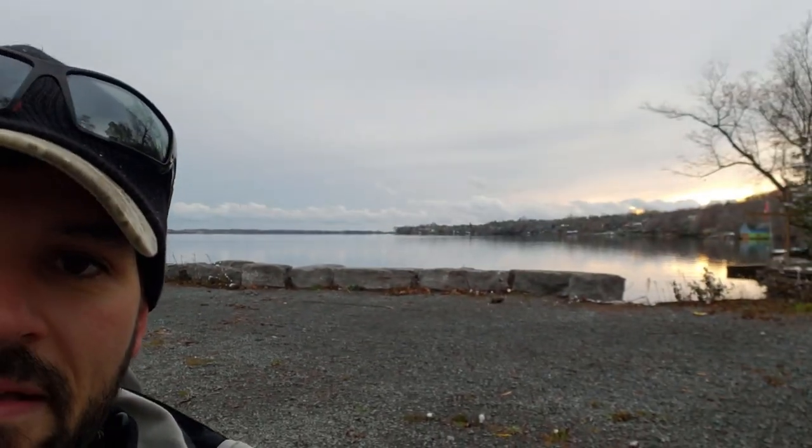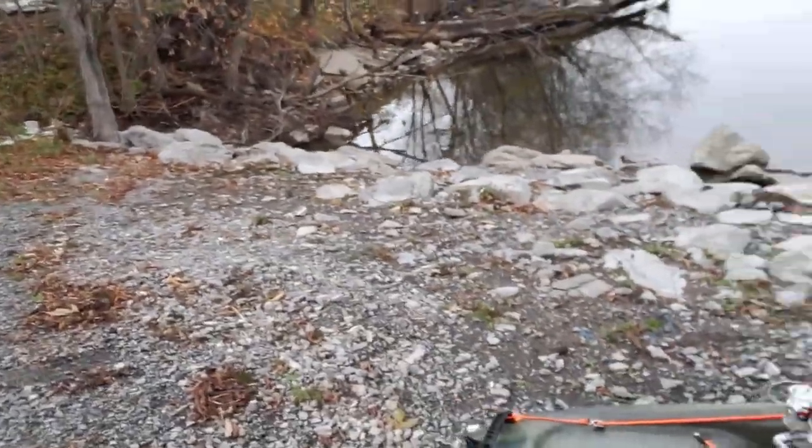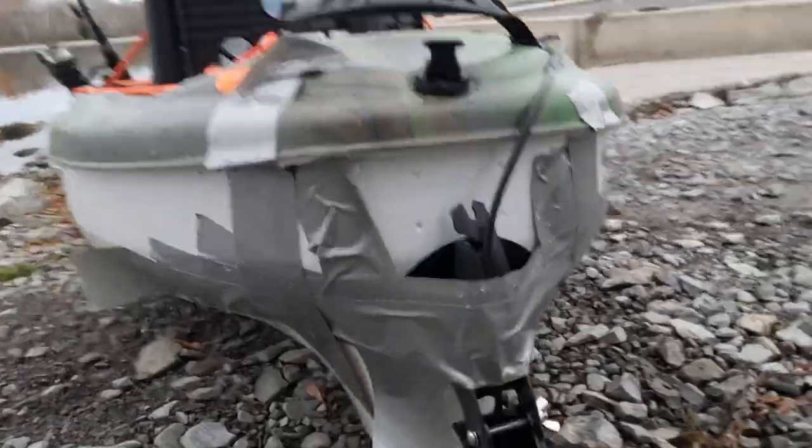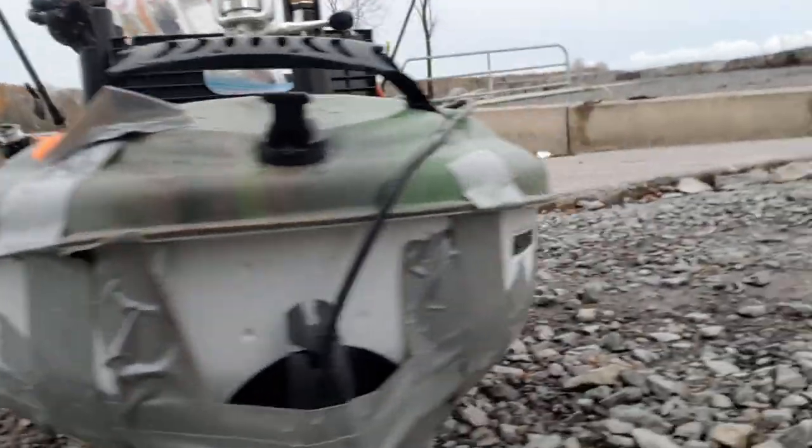So, man, what a great day on the water. I almost didn't come out today, but look at it now. Look at Collins Bay. It is just absolutely gorgeous. I wish I had more time, but reality has to be dealt with sometimes too. So that's it. That's my boat. I just wanted to show you the duct tape. The duct tape held up pretty good. Kept the transducer in place. It all worked out.